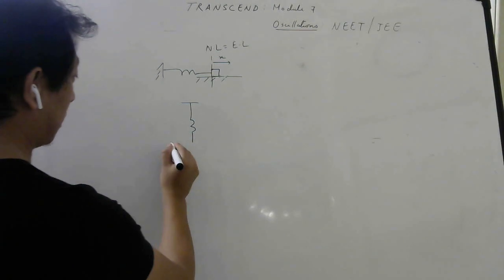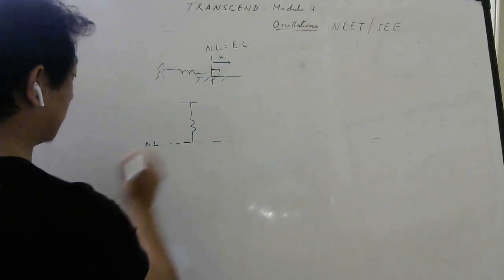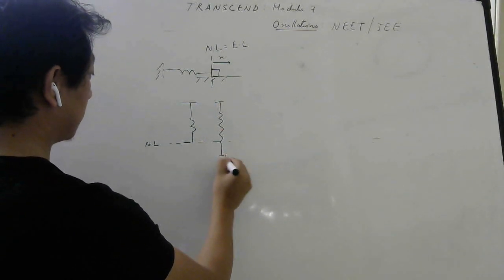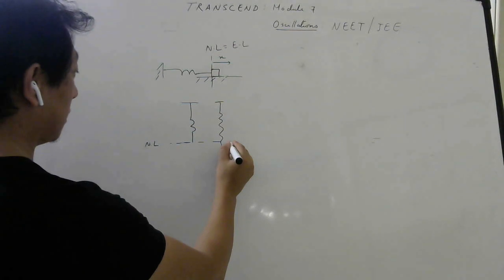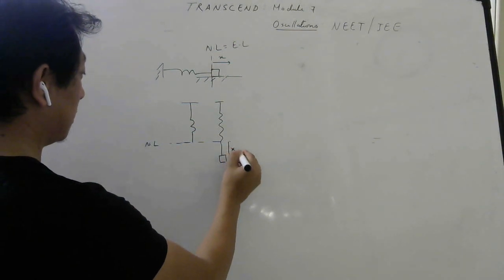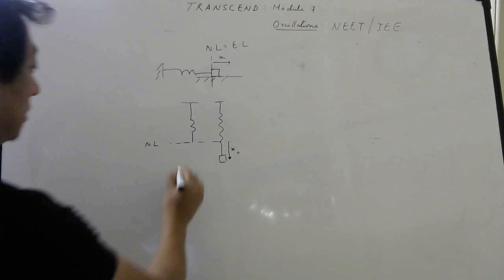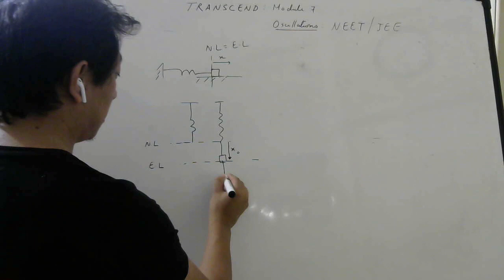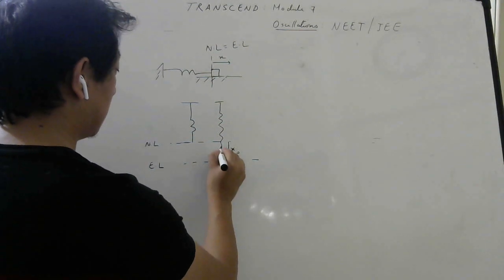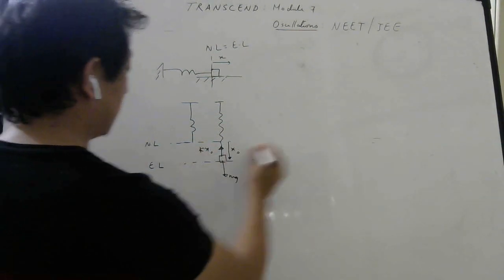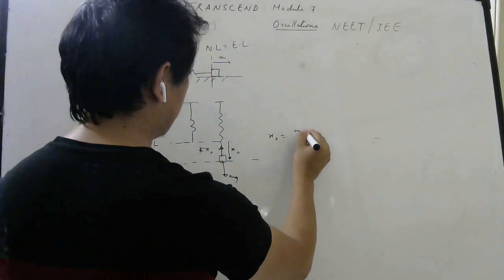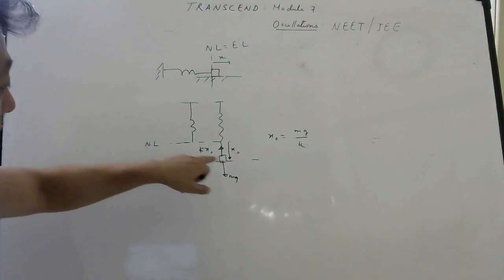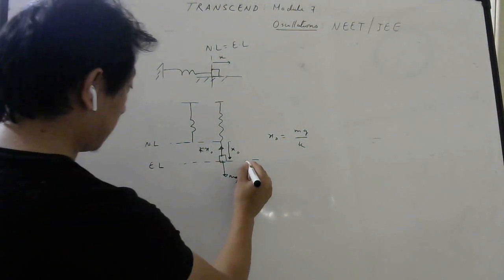Vertically, when you do it, see what happens. Right now no block is connected, so this is your natural length. Now when you connect the block, it will come here. Now this extension, let's say, is the equilibrium extension. This is where it stays in equilibrium. So this is the equilibrium length. That means your mg is balanced by your spring force kx0. So x0 will be what? mg by k initially.